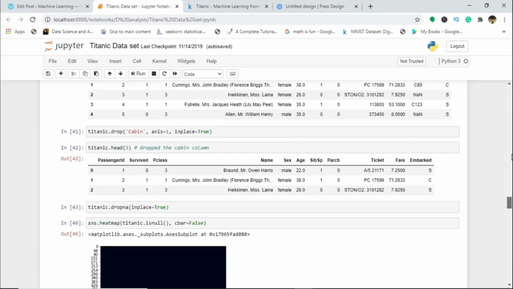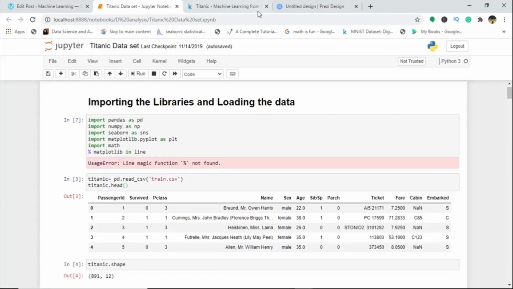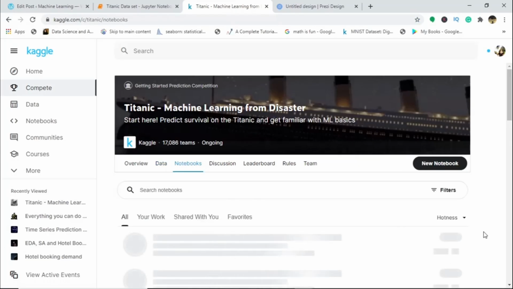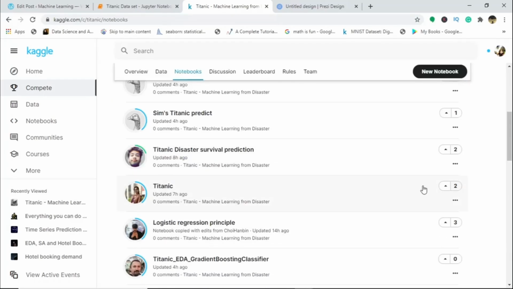So this was just a basic tutorial about how to get started with the Kaggle competition. One more thing: you can go to the notebooks for further clarification if you want, and this will really help you out with various kernels, because various people just post their code and you can go and see their codes.